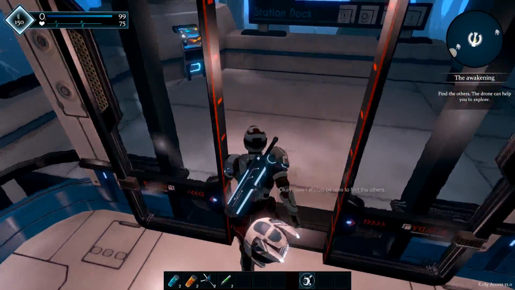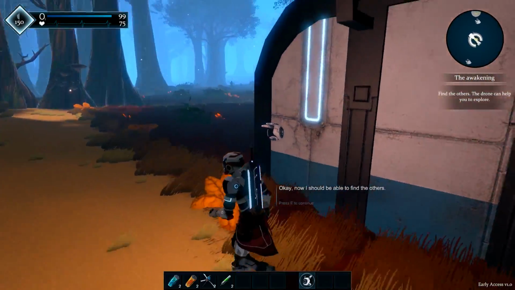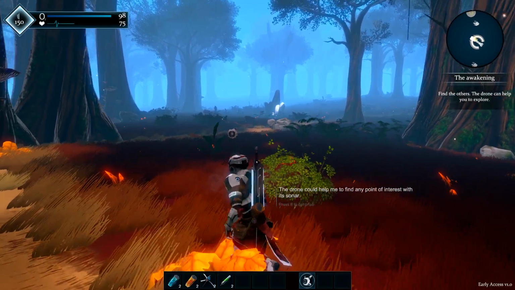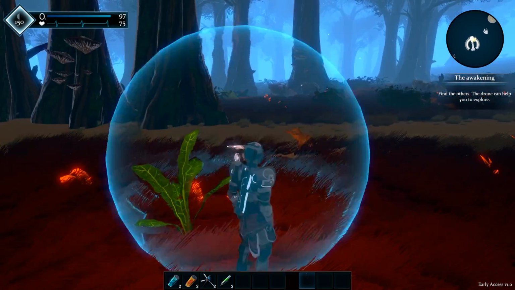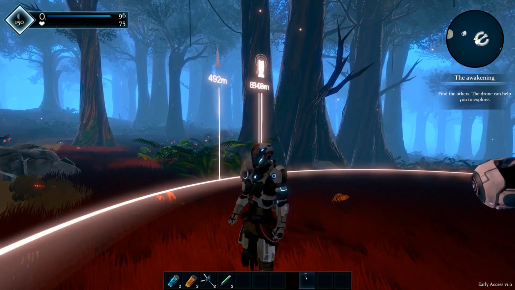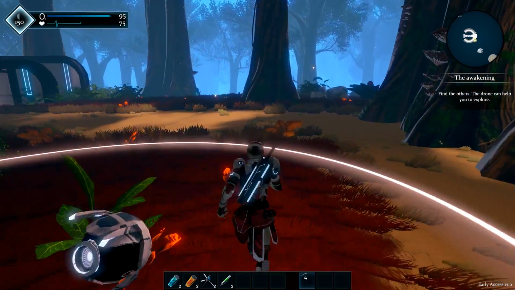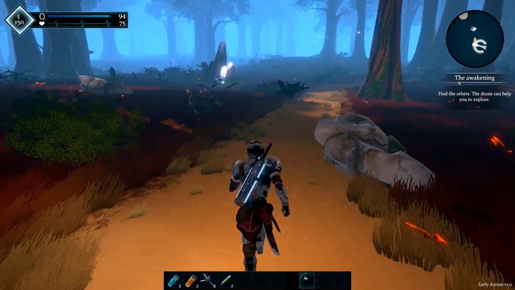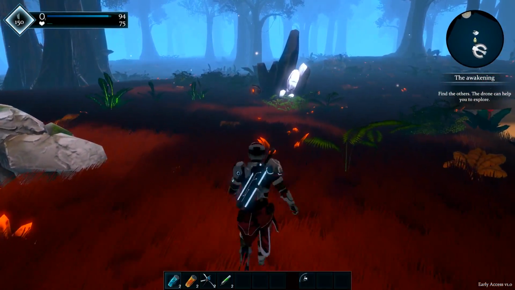Nope, a bit of clipping with trees there. That's alright, I'm not too bothered about that. Okay, now I should be able to find the others. This drone could help me find any points of interest with its sonar. Which it can, I can bop it and it will say there's a beacon over there. There's two of these docks and a beacon. I can't remember the names of the things.